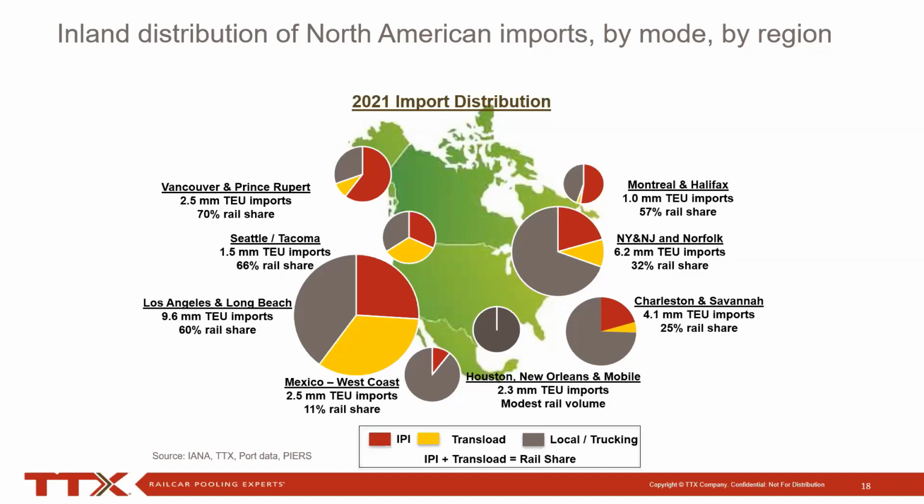In the West, imports are either consumed locally or they need to route over 1,500 miles to major population centers in the Midwest and Texas. No offense to my friends who live in the Rocky Mountain region. But such long trips play into intermodal strength. On the other hand, in the US East, something like 40% of the US population lives within 250 miles of the coast. And over those short distances, it's harder for intermodal to compete with trucking.